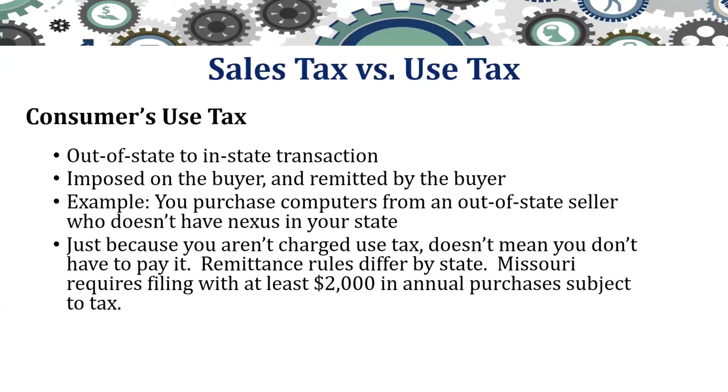Consumer's use tax is the other side of it. So if you buy something from a seller that's out of state, that does not have nexus with the state that you're in, that doesn't mean you don't have to pay the tax. It just means that who's responsible for sending it to the state is different. So a consumer's use tax is, again, an out-of-state to an in-state transaction. It's imposed on the buyer, and it's remitted by the buyer.